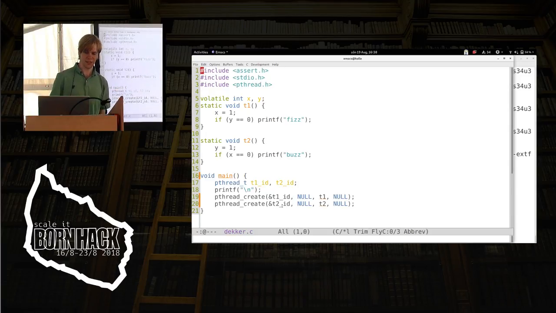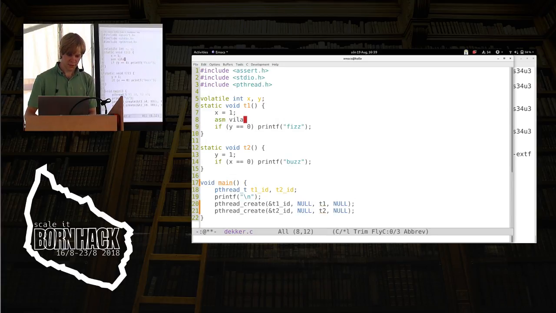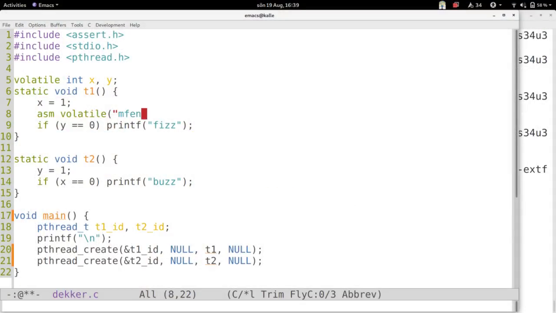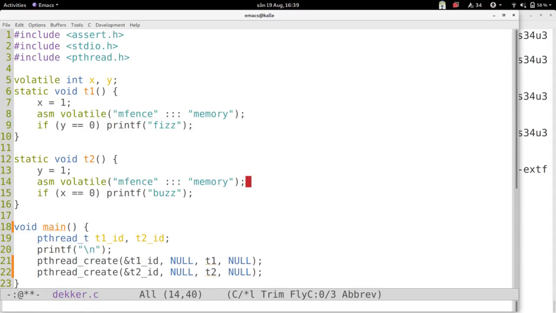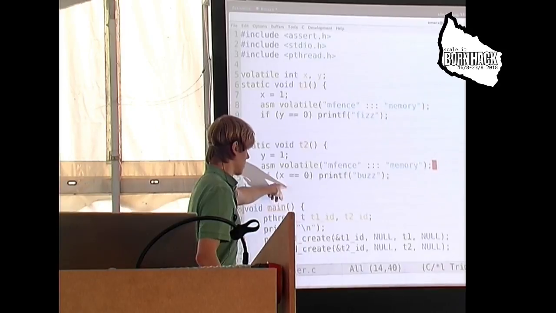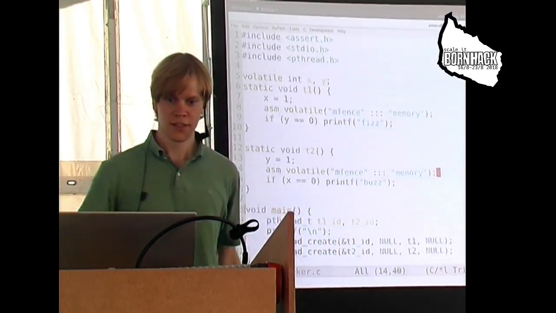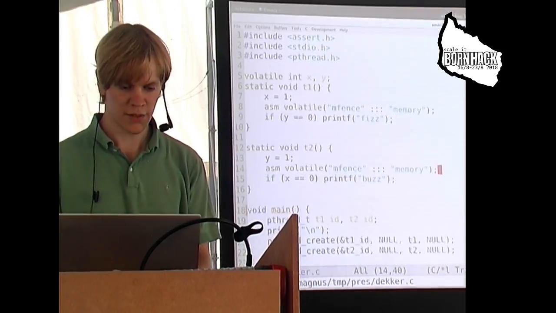So there is this thing on x86, for example, you have this special instruction called mfence, I believe. And then I just add some stuff so that the compiler knows what this thing is. So if we shove this magical barrier instruction in, now suddenly an x86 CPU, some Intel CPU, is not allowed to let this instruction go below this instruction. So the barrier sort of prevents this kind of weak memory behavior.